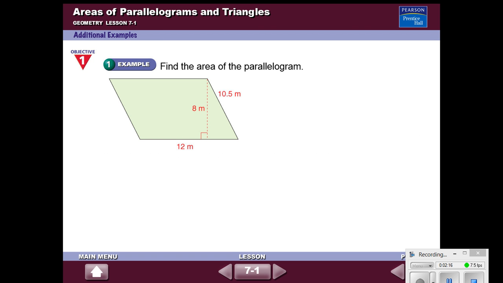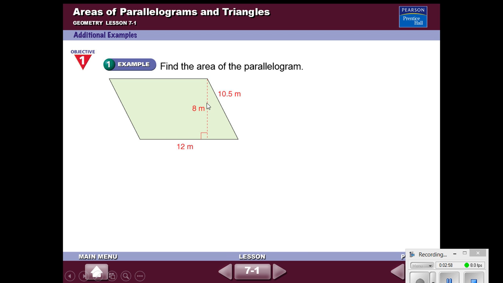Okay. Now we are asked to find the area of the parallelogram. A parallelogram is basically a lopsided rectangle, if you will. You might imagine that I could cut this triangular portion of the parallelogram and push it over, and I would make it into a rectangle. So imagine just cutting this portion out and relocating it over to here, we would have a rectangle. So the area formula for a parallelogram is the same as the area formula for the rectangle. It's the base times the height, okay?